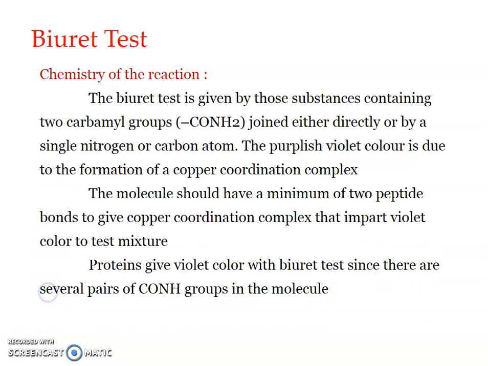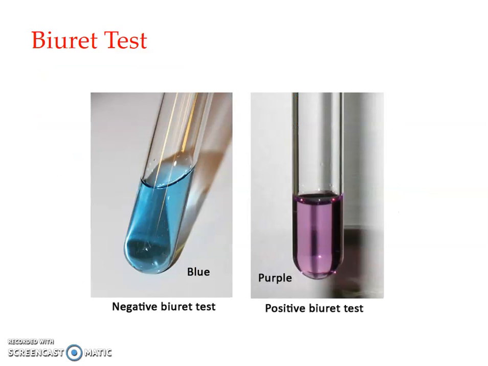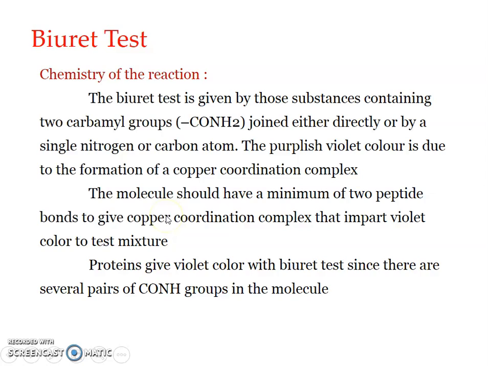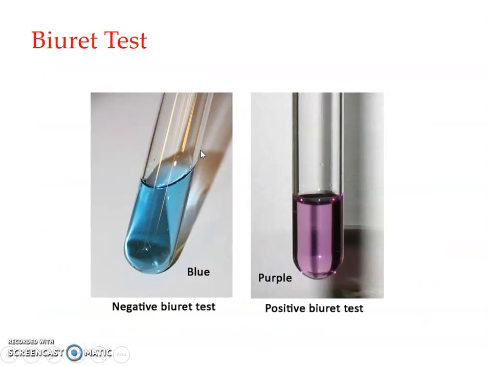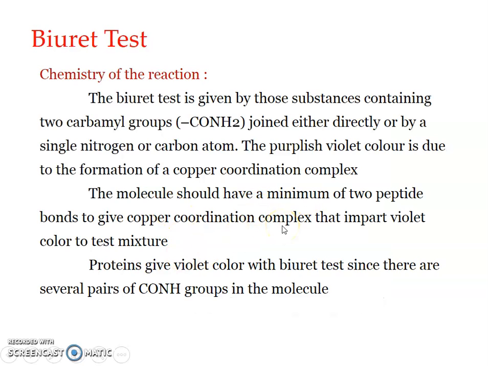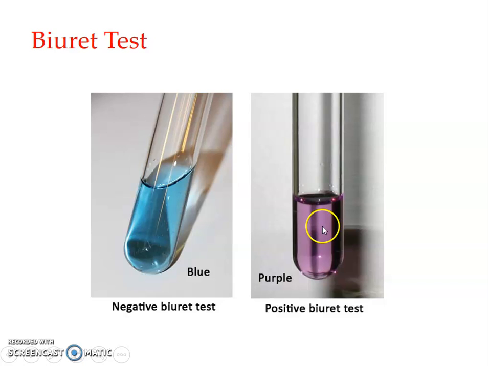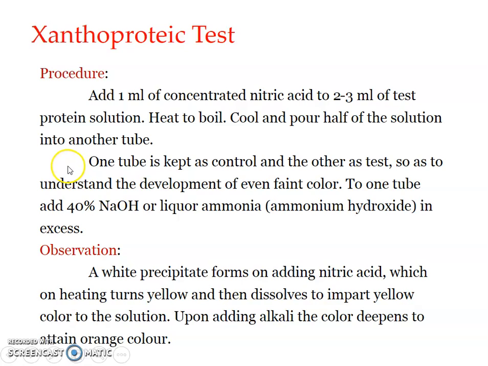Fine. So we have been speaking on the Biuret test, and this is how the test will look. When we add sodium hydroxide solution and copper sulfate solution, or Biuret reagent, this is how it will be. Only when there is a protein, a tripeptide, at least two peptide bonds have to be there to give such a purplish color. It is not a precipitate, it is a purplish color, and this is a positive result. Once we get this positive result, we can say that it contains protein, an amino acid chain.